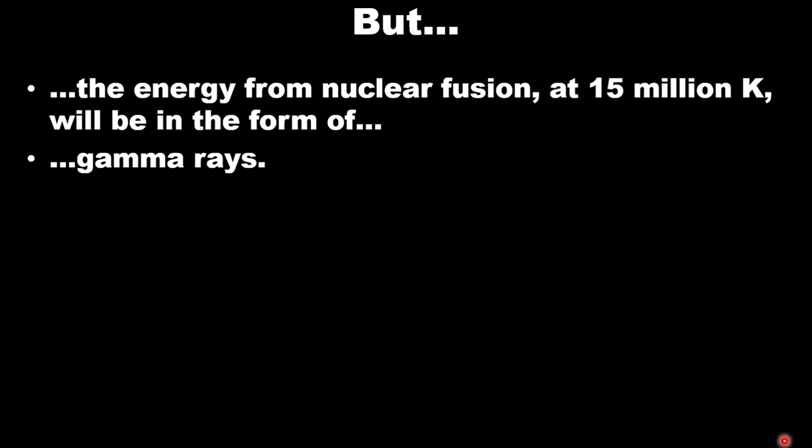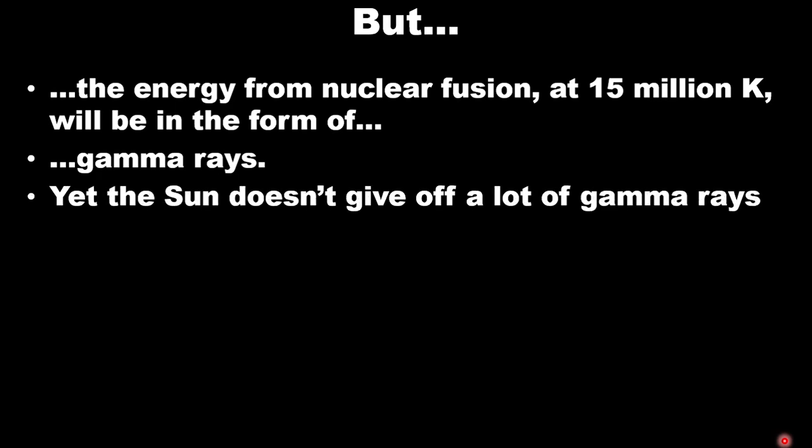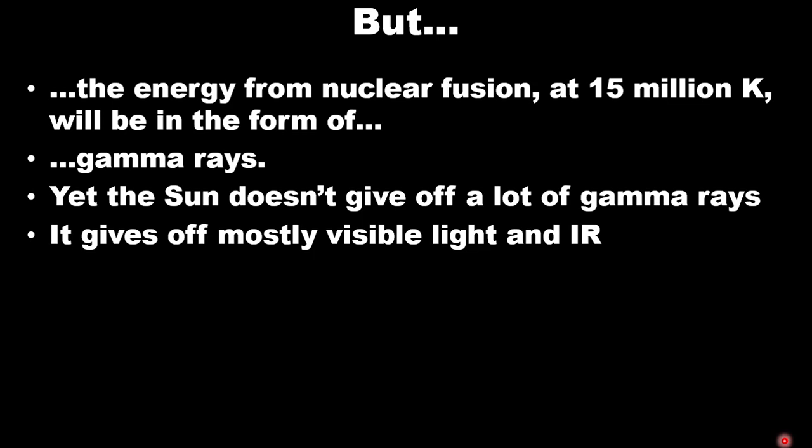So nuclear fusion inside stars produces gamma rays, and this is what's powering our sun, but the sun doesn't give off a lot of gamma rays, which is a very, very good thing for us, because if the Earth were bathed in gamma rays from the sun, the gamma rays are such high energy that all life would be vaporized and the planet would be absolutely sterilized down to several feet below ground. The sun, in fact, though, doesn't give off a lot of gamma rays. It gives off almost no gamma rays.